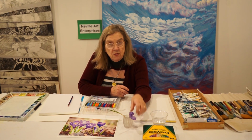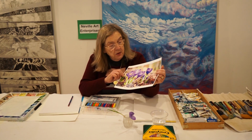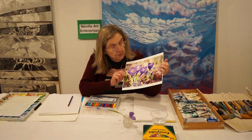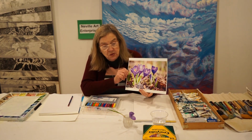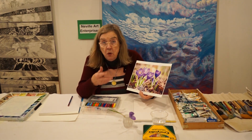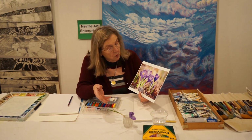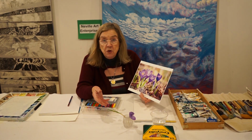And then I thought, to give us some more ideas about what crocuses look like, I went online and found this beautiful photograph of crocuses, and happily they're the same color as my crocus, so we'll be working with both this image and the real crocus to see what we're going to do.